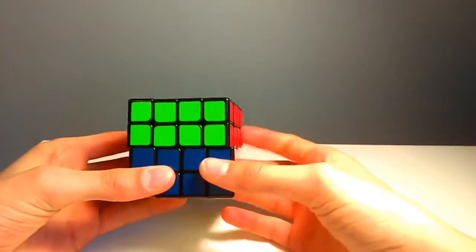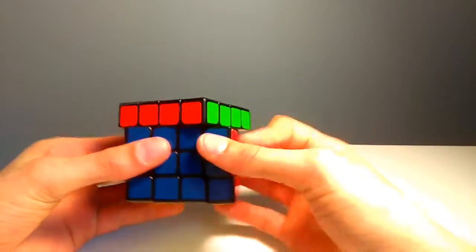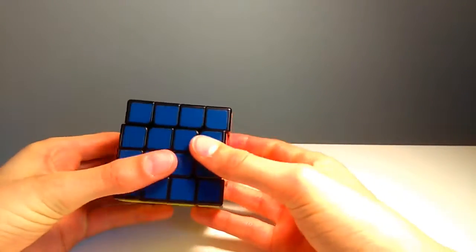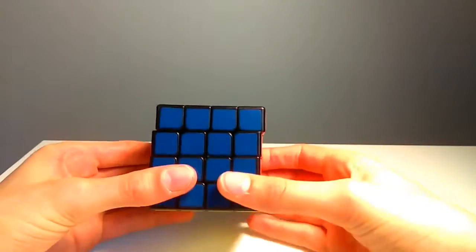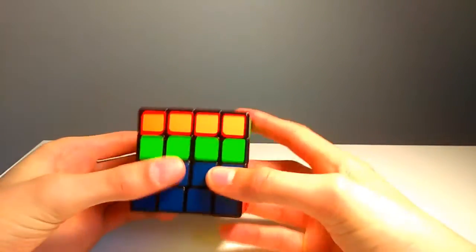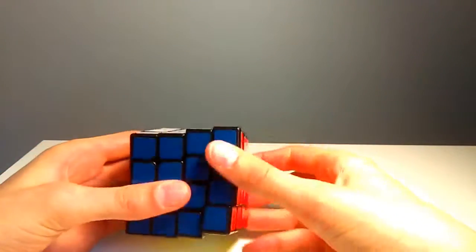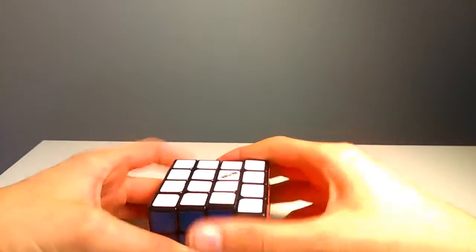The inner layers turn as well as the outer layers. The outer layers can almost do 180-degree turns. It actually just did there. And the inner layers can also do 180-degree turns, and that is very helpful in some algorithms for solving.